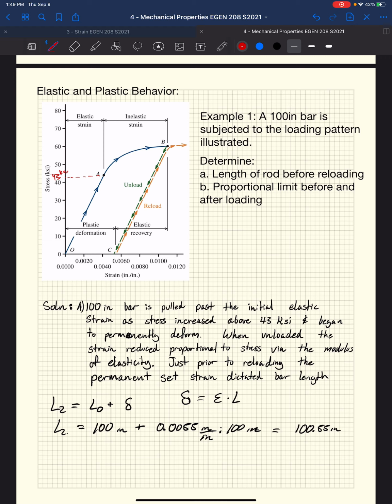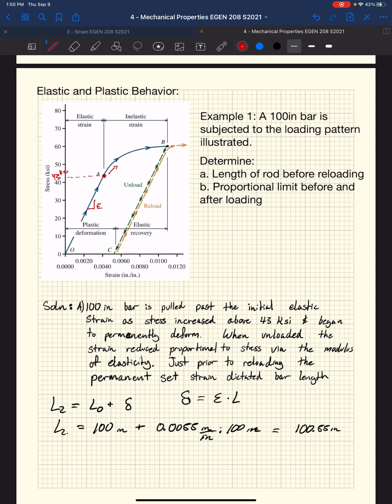So once we get past point A, we are permanently deforming our bar, because if we unload it, right, we're going to come back linearly in our same slope as our modulus of elasticity. So when unloaded, the strain reduced proportional to stress via the modulus of elasticity, right, as I just mentioned.